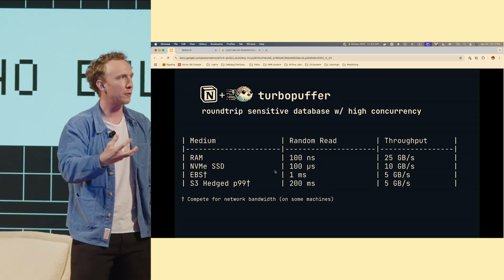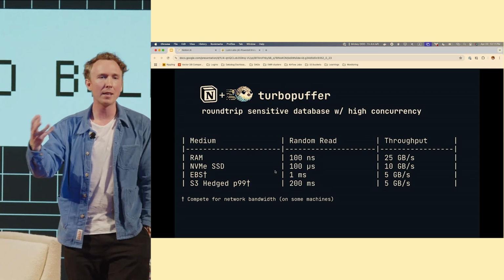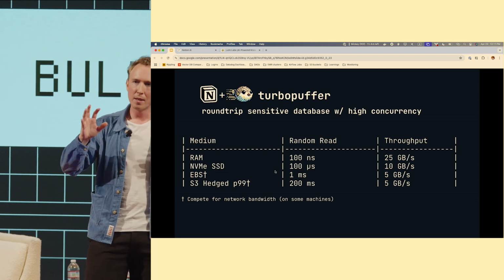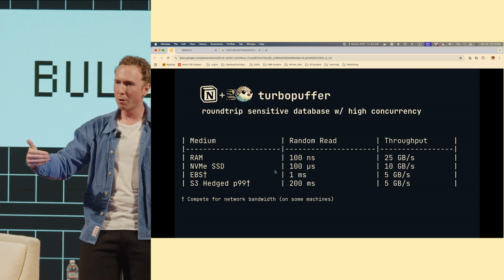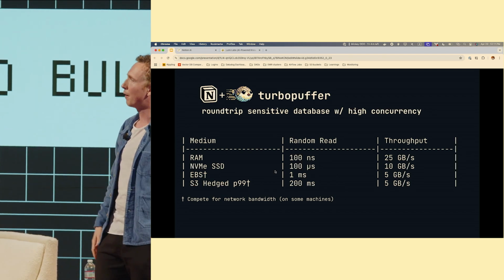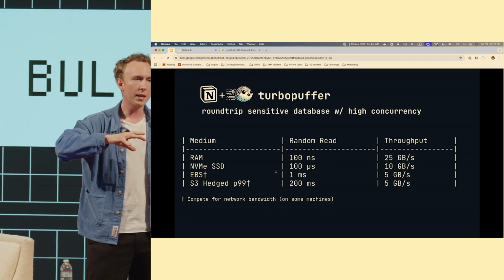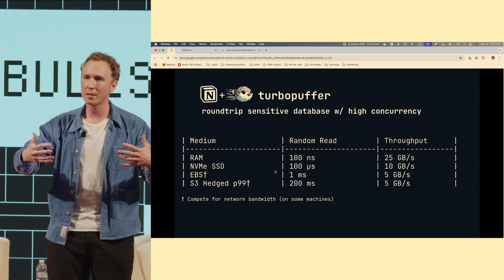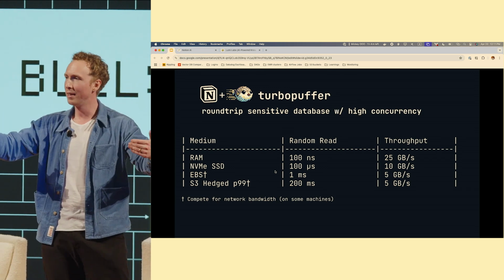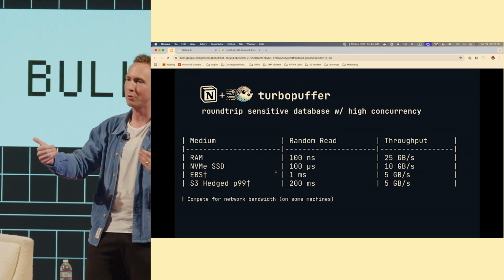So we really have to design a storage engine that's completely optimized for minimizing the number of round trips. Because we can get a lot of data in 200 milliseconds, but it takes about 200 milliseconds to get it, depending on the size of the data that we're getting. It's the same with a disk, right? On a disk, especially an NVMe SSD, you can get an enormous amount of data, but you just have to wait about 100 microseconds to get all those blocks that you issue at once.